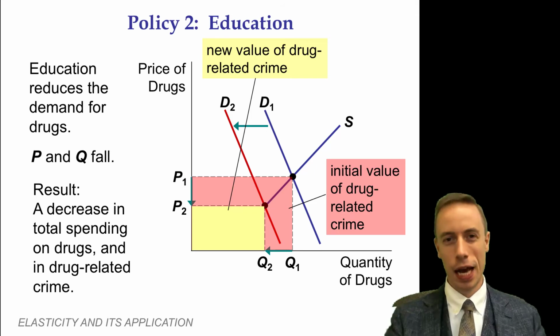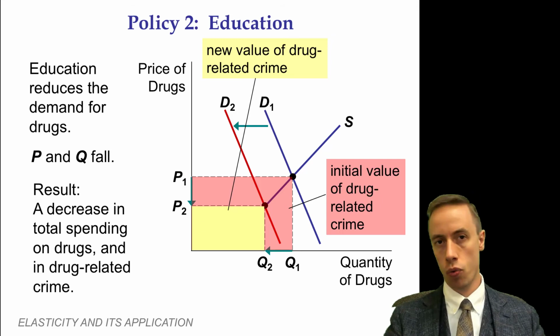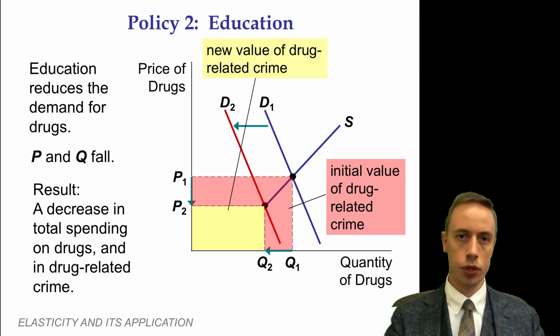That's our final example of how we can use the price elasticity of demand today, but we will use it a lot more in the future. Now let me tell you about the other three elasticities we'll be learning about today. They all follow the same pattern. How does a quantity change in response to another variable?